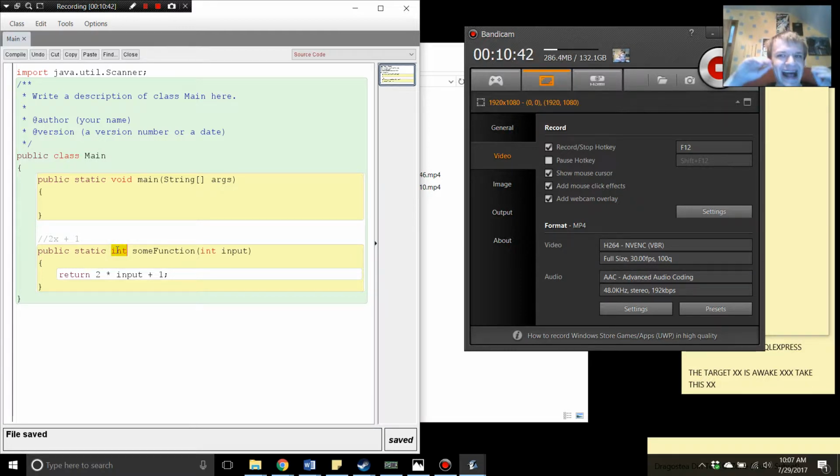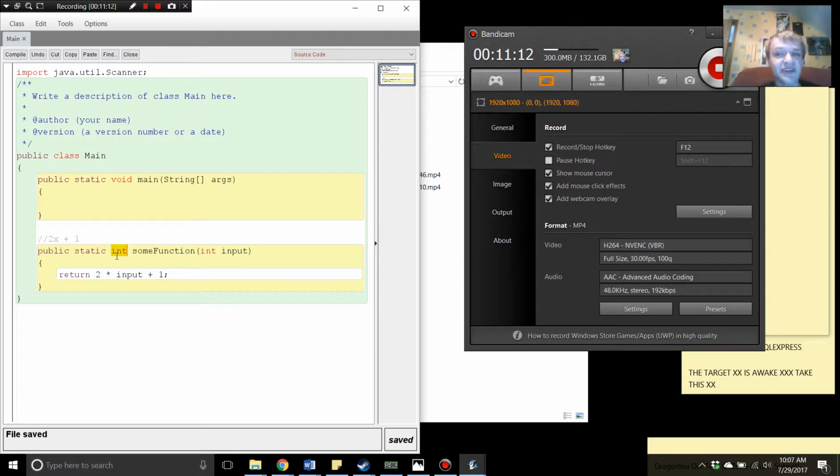The next thing is our return type. Our return type is literally the variable type of the value that this function will spit out. Okay? Conventionally speaking, the only return type that we've seen is this one up here called void. Void just means this method returns nothing. There's nothing that is ever going to come out of this that is useful.